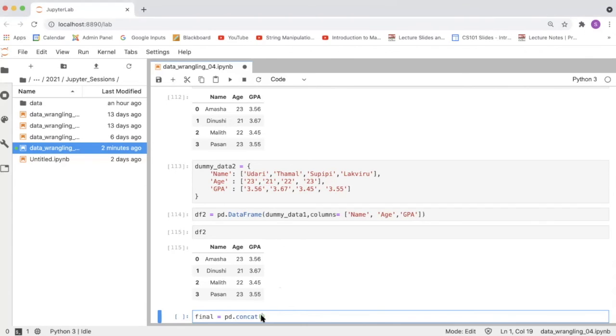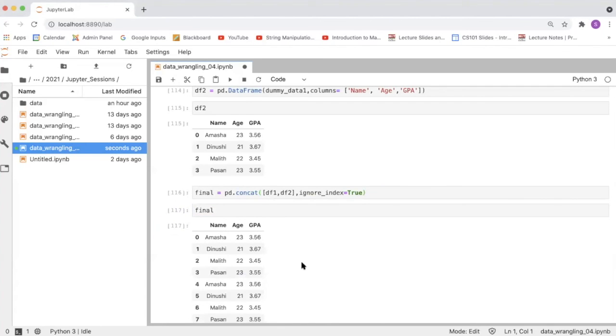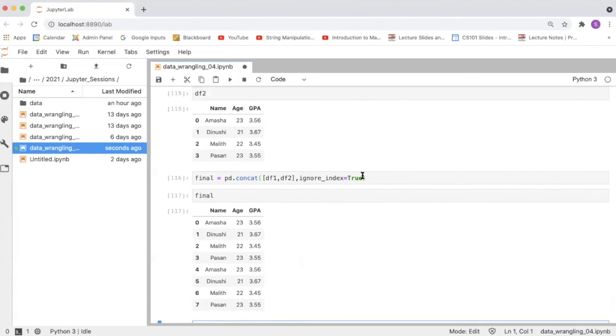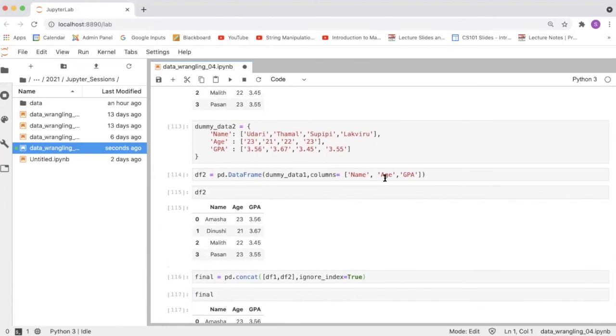I want to concatenate my df1 and df2, those two data frames, and I'm saying ignore_index. That means the existing indexes will be ignored and new indexes will be used. Right? So that is how you can merge two data frames together, right?